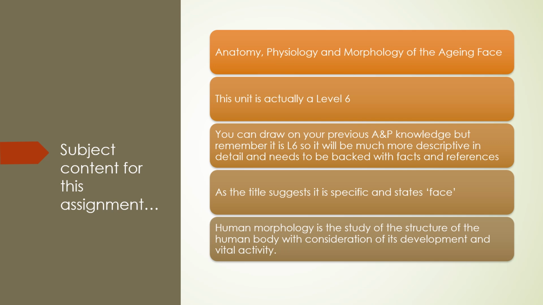A lot of people ask why it goes from level 5 to level 7. This is because level 6 is kind of embedded within level 5. Now I understand that you would have done previous anatomy and physiology, it might have been level 3 or level 4. But remember, this is level 6.